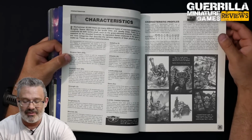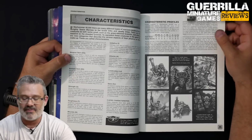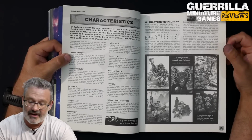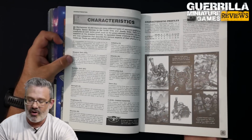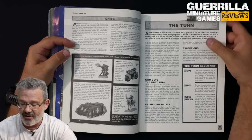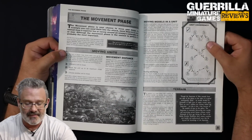But your weapon skill, ballistic skill, which is your chance out of 6 in hitting. So weapon skill 4 is a 3+ in today's terms. Ballistic skill 4 is a 3+. Weapon skill 4 is you're going to compare it to other weapon skills, which is a big departure from today. Strength and toughness, just together in the stat line. Initiative, how fast you would move when you strike, how many attack dice you roll in melee. Leadership is your all-in-one morale stat, and then your saving throw. Now, saves in this game had an all-or-nothing type of save. Your AP would either be equal to or lower than the save, and it would just go away. But the whole course of the turn is just move, shoot, fight in close combat. And we're going to be doing a Let's Play that you can watch today to see that happen.